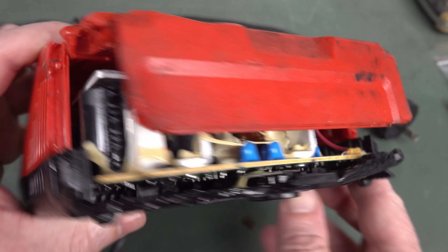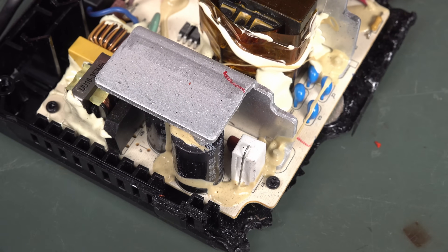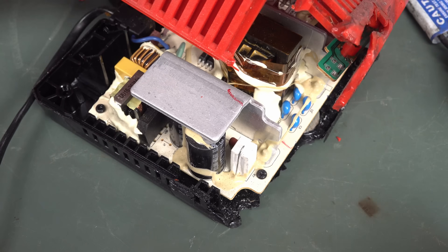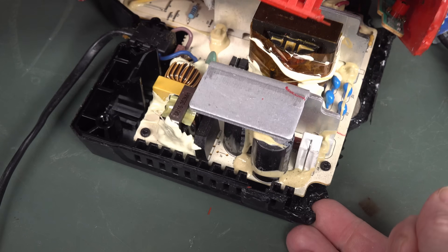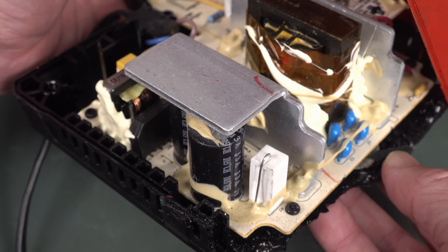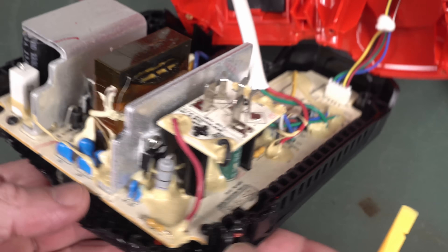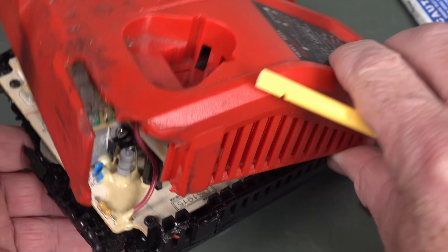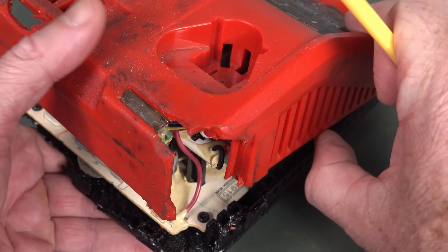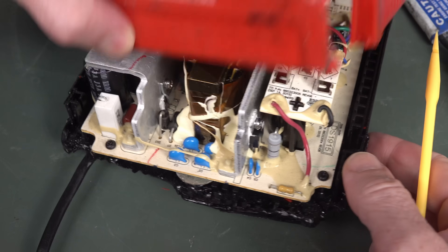It's just crazy — no worries if it's test tagged! If you open this bad boy up, you can see all the stuff on this side — from here on — was all exposed, including this heatsink probably. This is all mains primary side. That will cause any OH&S person to have an absolute heart attack. This side over here is on the secondary side of the transformer, so not as bad — that exposed part is relatively safe. But having all the mains primary side exposed? That's terrible.